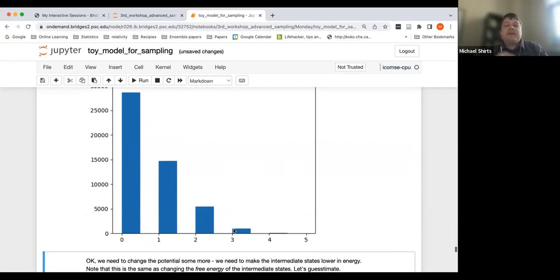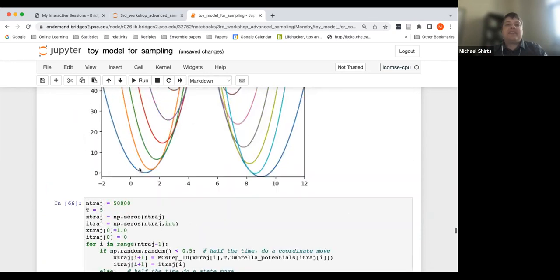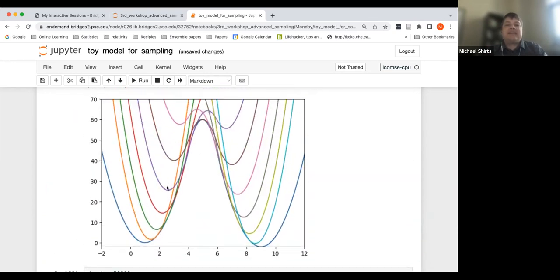So if it's spending less and less time in each of those states, what does it mean about the free energy of state 4? The free energy of state 4 is much higher than the free energy of state 0. If you look at this, once it gets to this state, it's just not going to spend much time in this state because this state is about the same entropy, but a much higher energy. So even adding that harmonic bias in there wasn't quite enough.